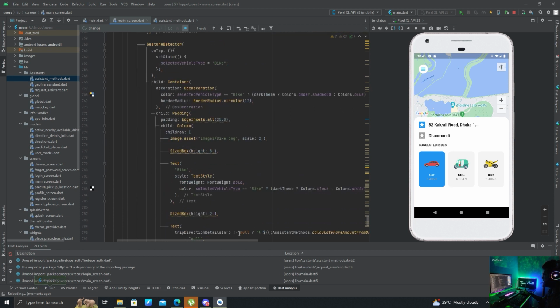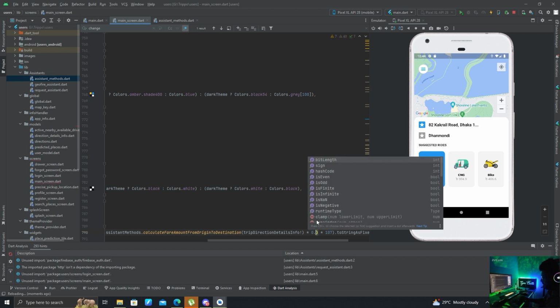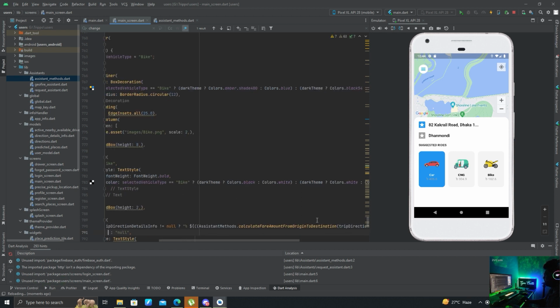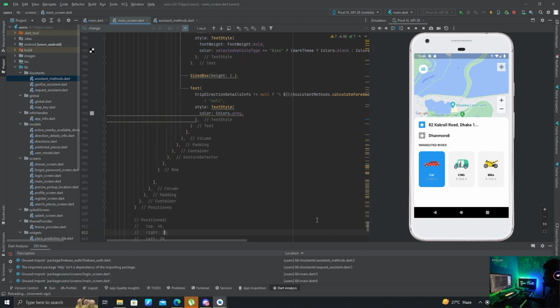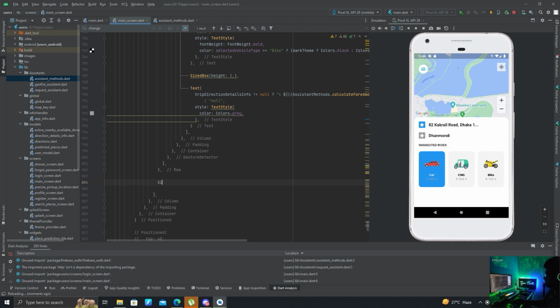And for bike we can add around 0.8. So now after this gesture detector is done, we can add a size box of height 20.